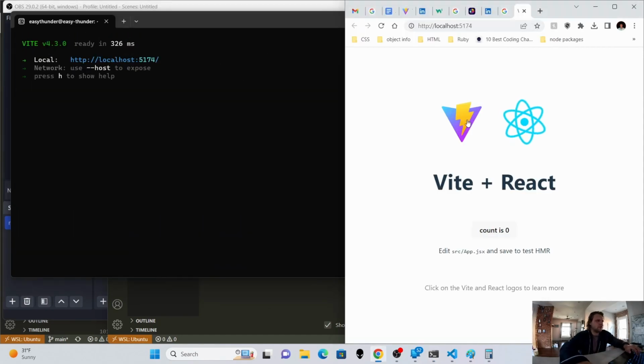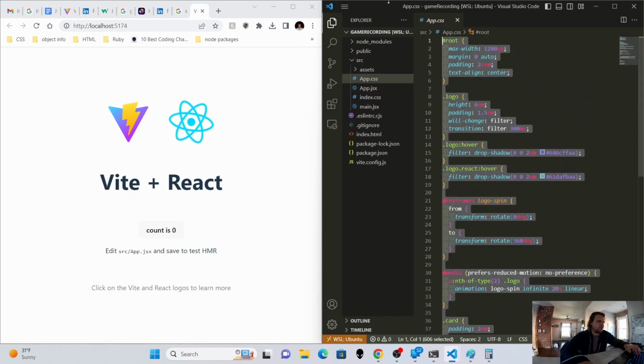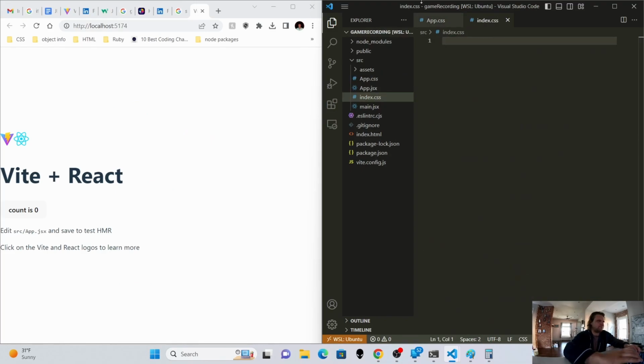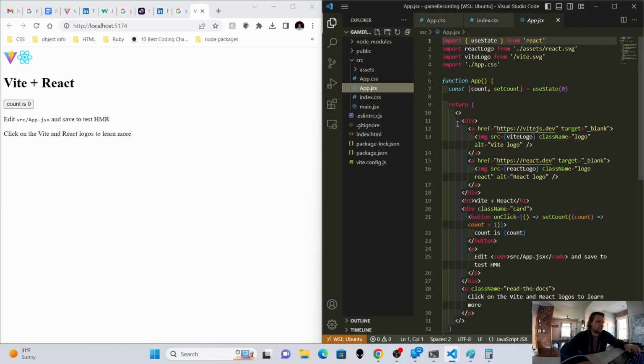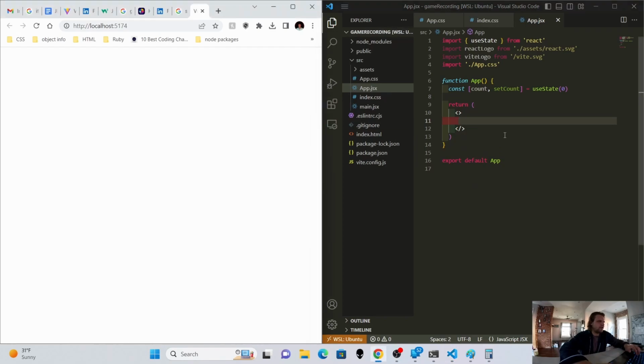All right. So here we have our create vite. What we're first going to do is delete all of the CSS styling that came with it. Next, we'll go to our app and delete everything within the fragments. The first step is to create a component. I'm going to do this in my source folder, and we need to create the console. So I'm just going to call it console.jsx.